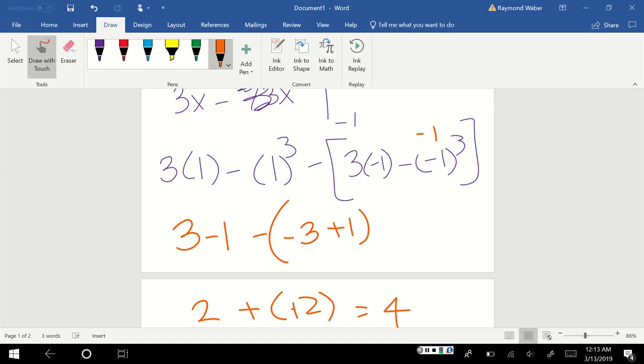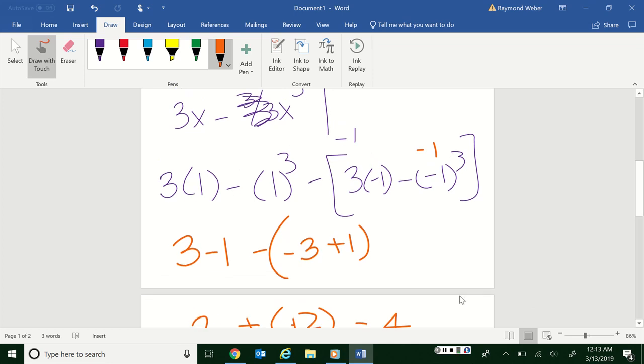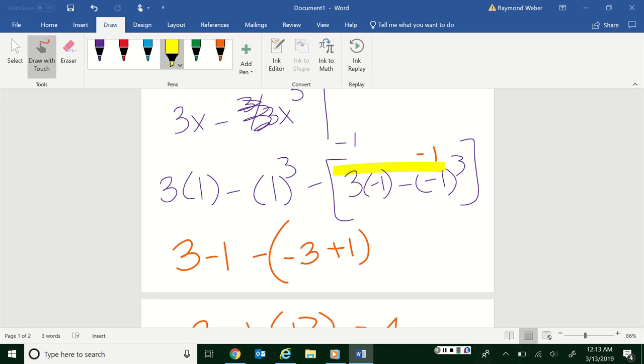Now as a note, area has to be a positive number. So if you get a negative number, like here, as you're working through this, all of a sudden you pop out a negative number, you did something wrong. Just a heads up as you're looking at your answers. If your answer doesn't make logical sense, like I have negative area, well, it's not a black hole, so you don't have negative area. Then you need to go back and look, especially because you can see right here, this is sign craziness. It is really easy to make a sign mistake in there somewhere. And so if at the end you go, I shouldn't have got -2, go back and look.